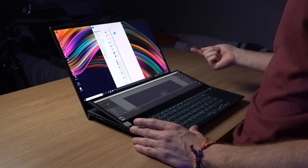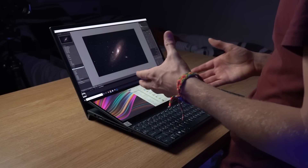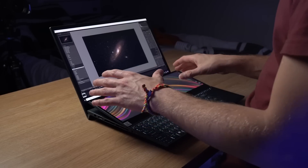There are even shortcuts to switch between the screens with the app — you see Lightroom jumps down there and the File Explorer goes up there. There are all these shortcuts that you can drag things, and it's really good for multitasking, giving you an extra screen much like you would when working on a desktop. It's a nice use of that extra unused real estate on the bottom half of laptops, and there are some really unique abilities of the dual screen I'll dive into a bit later on.